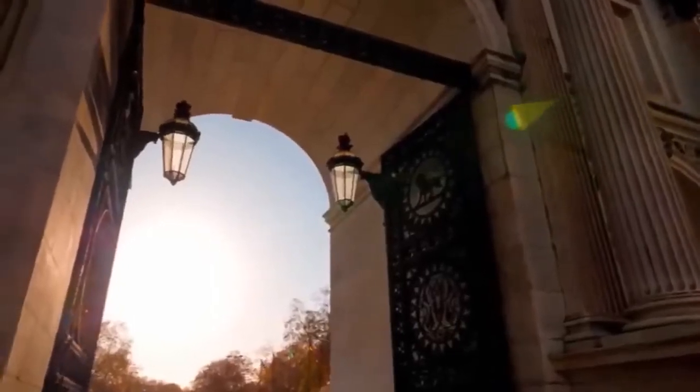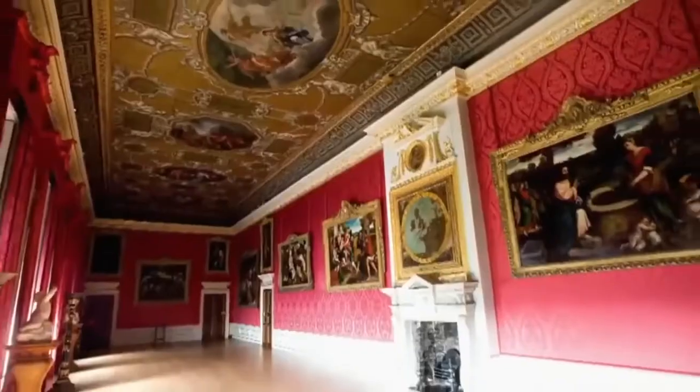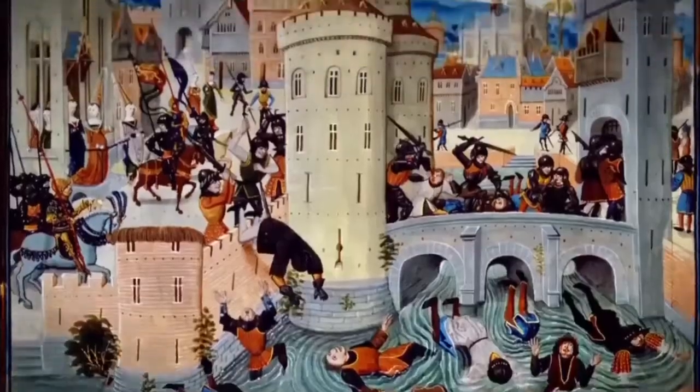Uncover the spectacular palace art housed within. The royal collection is vast, and I mean vast. It has more than a million objects spread across all of the royal palaces. Just imagine what has been collected over centuries. This collection is unlike any other collection in the world. Discover their gruesome stories. It's an amazing insight into the royals' history, but also our common history.